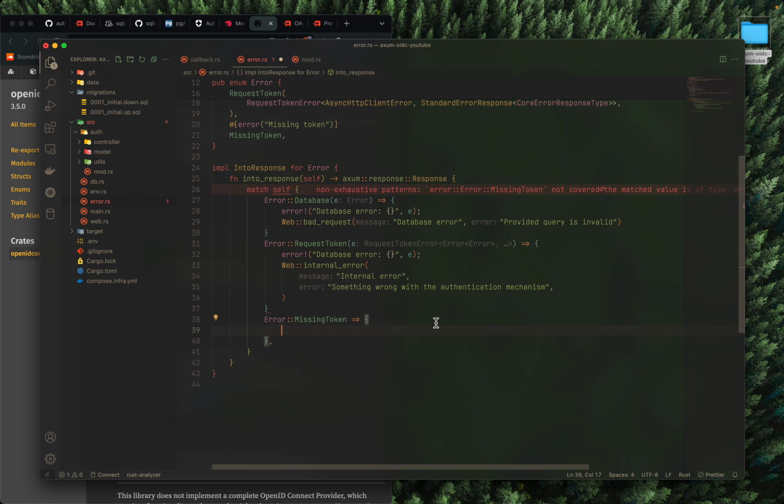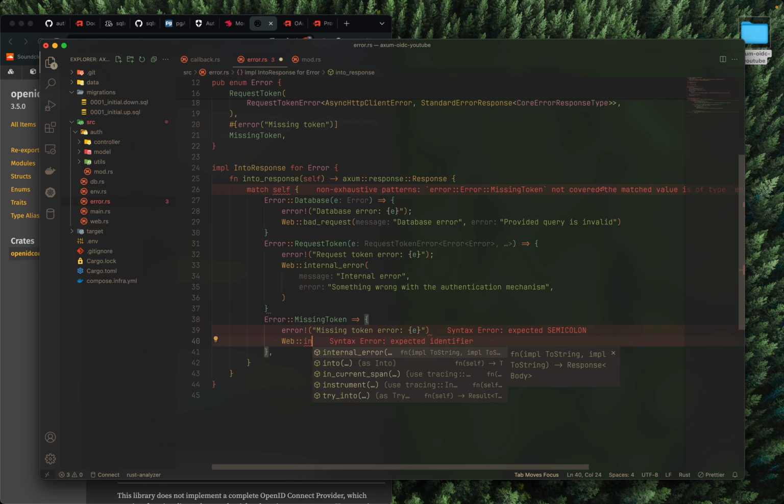Cool. Now I can go for the internal errors. That is error. This is request token error, and then this guy has missing token error. I'm just putting E here. Yep, I don't need this E at the end. There we go.